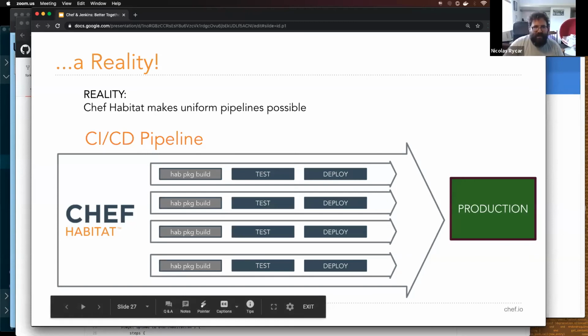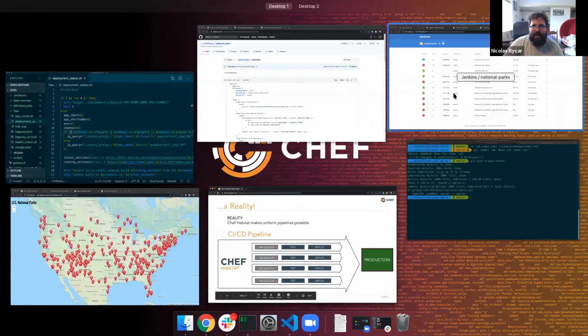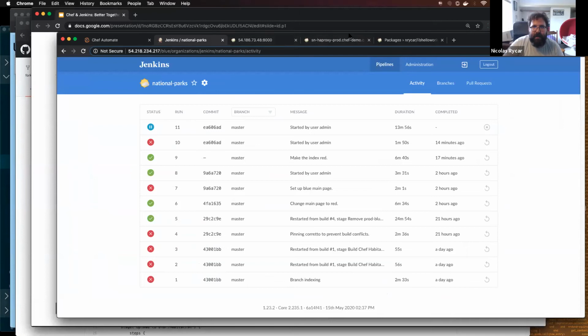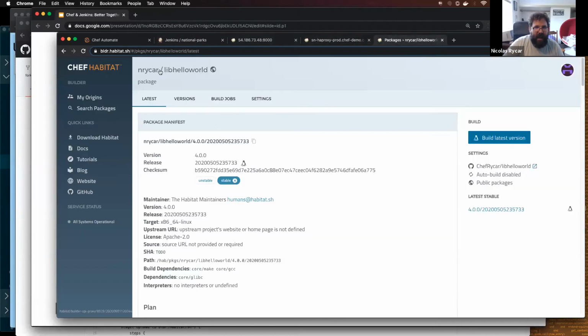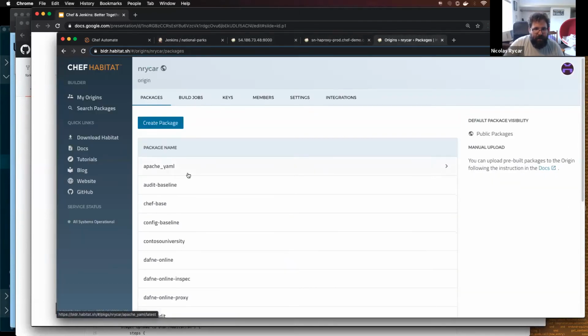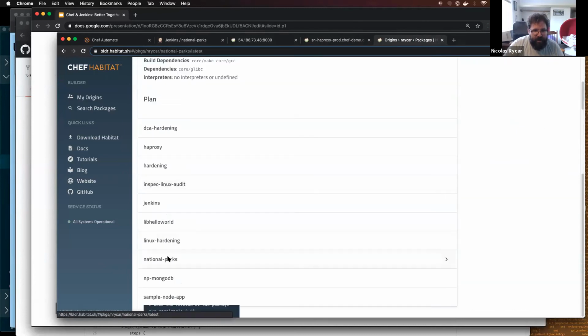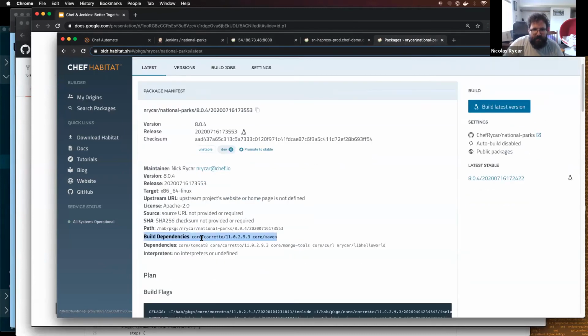How do you handle dependencies on other applications that may be on different servers as part of the deployment pipeline? For that, I'm going to share my screen again, because when we talk about dependencies, there are a couple of different kinds of dependencies we can be talking about here. If we take a look at National Parks as a good example, there are the dependencies that we see here in my build and run dependencies. This is what the dependencies are for that single instance of my app that I'm running.